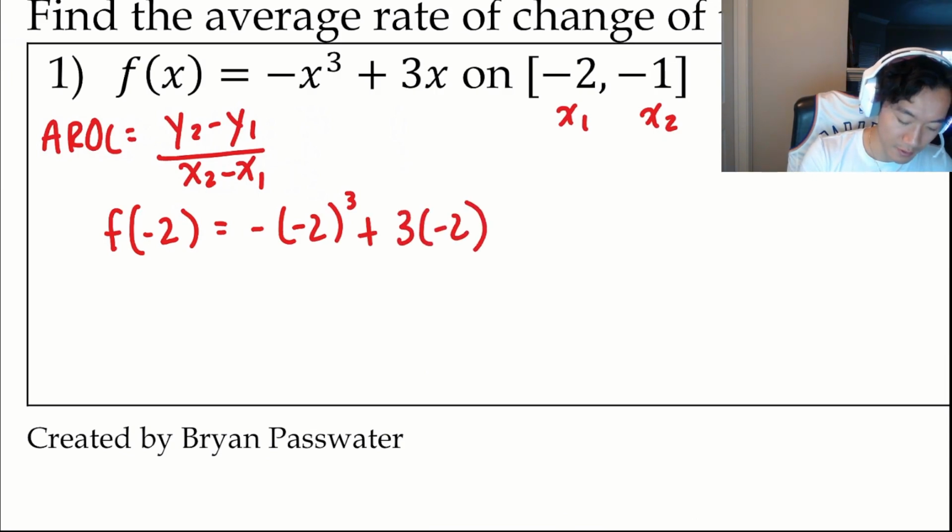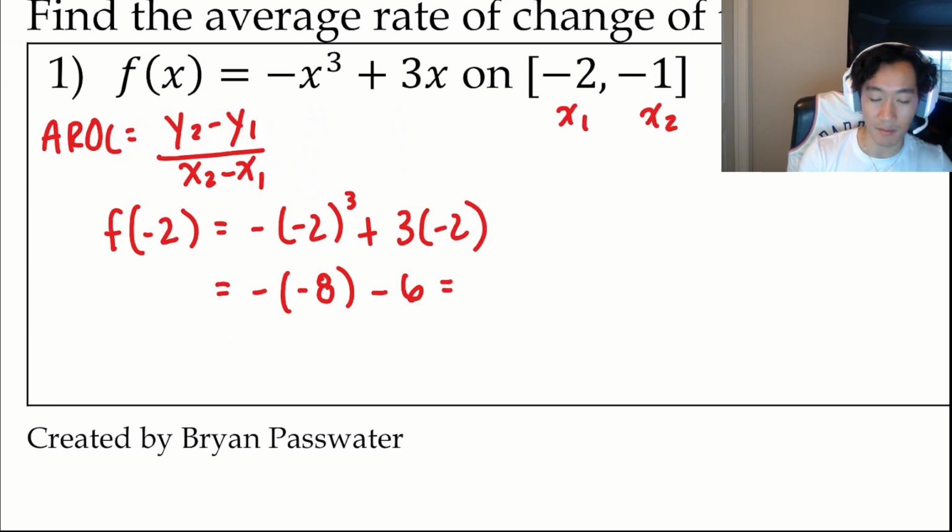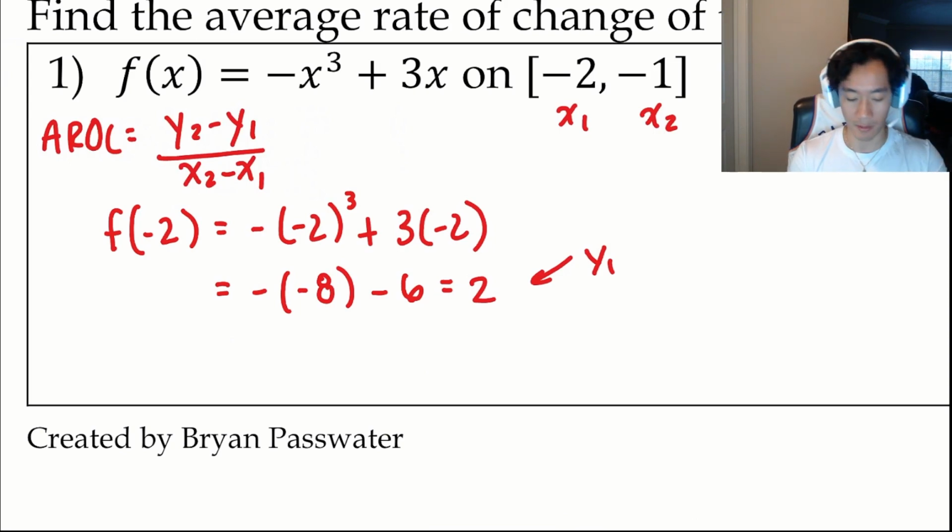All right, so there is my equation there, and if I simplify, that's a negative times a negative 2 cubed, which ends up being a negative 8 minus 6. And then if I simplify this all the way, you can see that this will become a positive 8 minus 6. So positive 8 minus 6 is positive 2. And so what we just found is our y sub 1, right? We plugged in x sub 1, we should have gotten y sub 1 back.